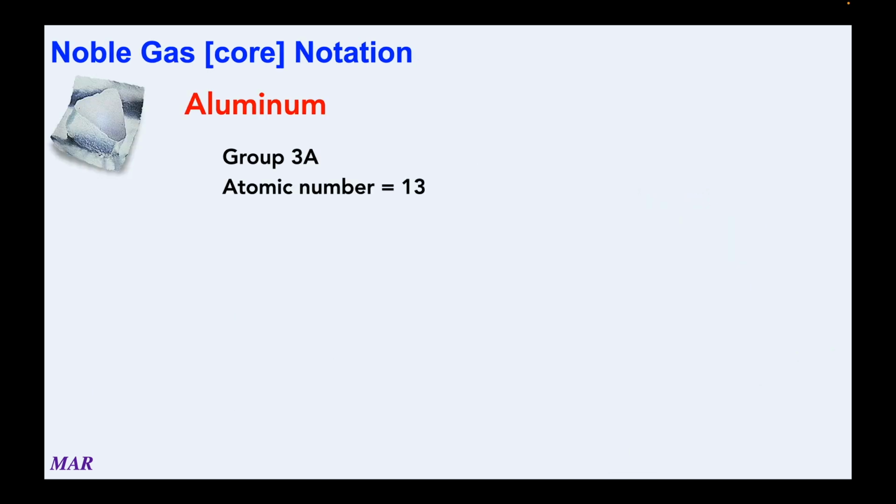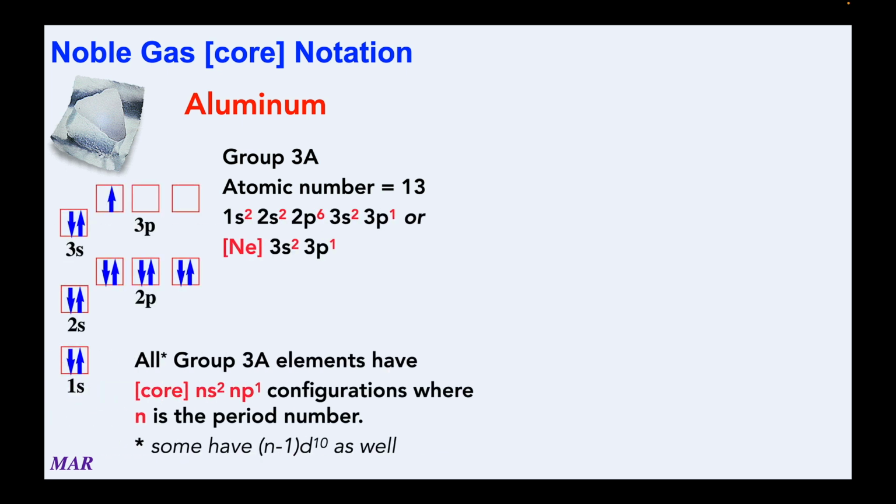When you get past neon, a lot of times chemists will use what's called noble gas notation or core notation. So, for example, for aluminum, which is 3 more electrons than neon, you would have 1s2, 2s2, 2p6, 3s2, 3p1. And that's a lot of syllables, obviously. So what chemists will use is they'll go backwards to the nearest noble gas and put it in square brackets. So the most recent noble gas was neon, so you'd write neon, Ne, in square brackets, and then whatever is left. So [Ne] 3s2, 3p1, which is kind of cool. This is what they call core notation, and it's pretty awesome. So all of the group 3A elements are going to have this kind of notation.